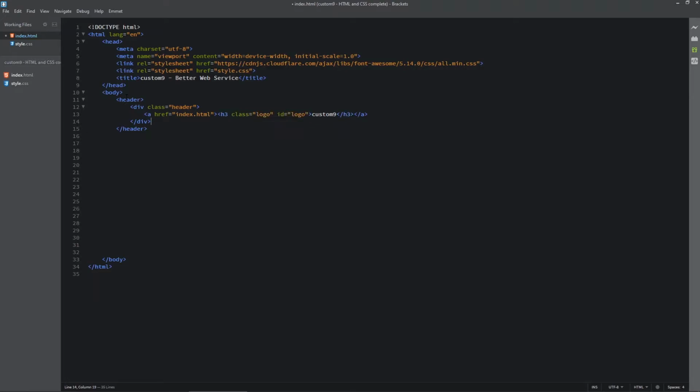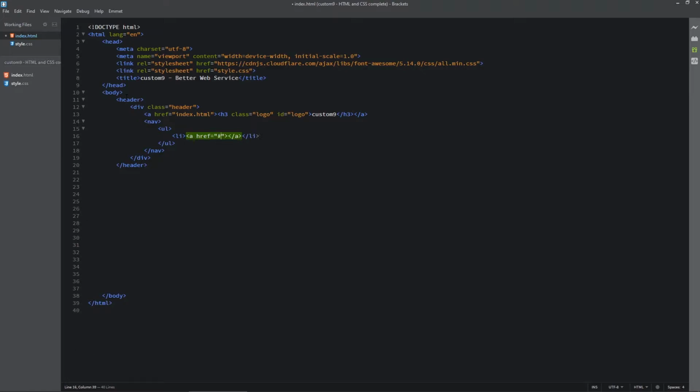Okay, beneath this link, let's add the nav tag. This is for navigation. Type ul, this is the unordered list. And here type li. Now we need list items, 4 of them for our pages, actually our links, our menu, and each li will contain one link. Okay, press tab.